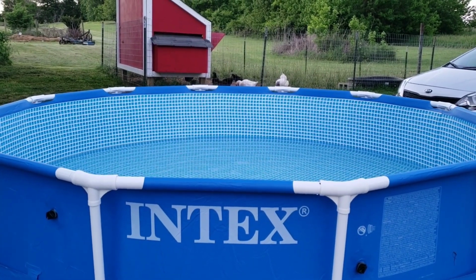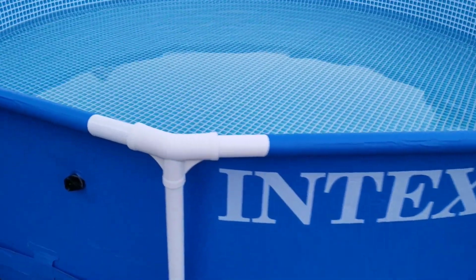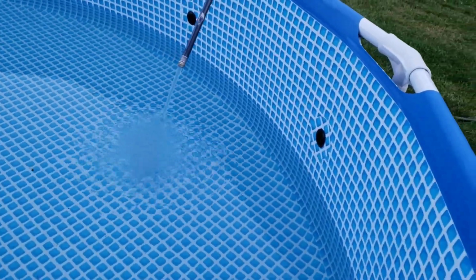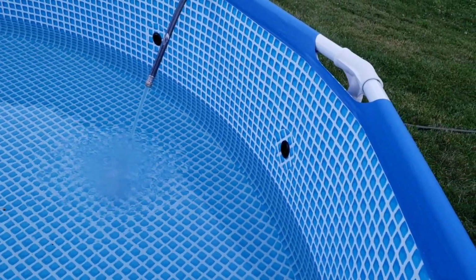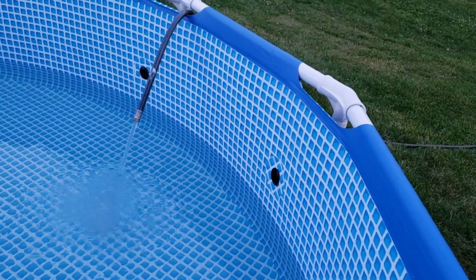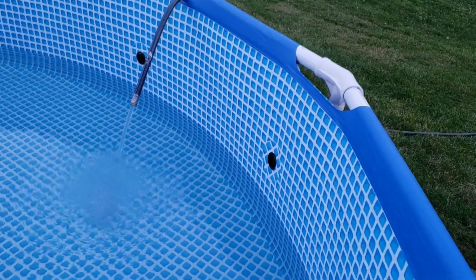Well, it's been about, I don't know, 4 or 5 hours. It's got about 10 inches in it. I'm waiting for it to get up to there so I can work on getting the pump installed, but that won't be until tomorrow. I'm gonna let it run for a few more hours, and then I'm gonna stop it before it hits those pipes where it'll come out, because I gotta get the hoses hooked up and get the pump hooked up.